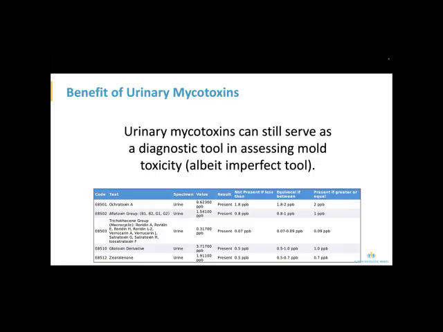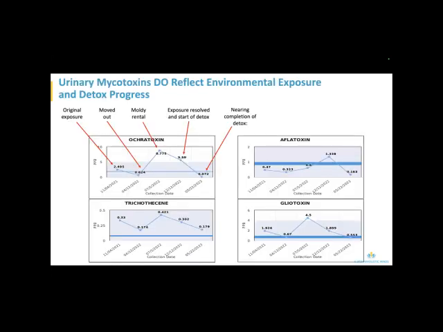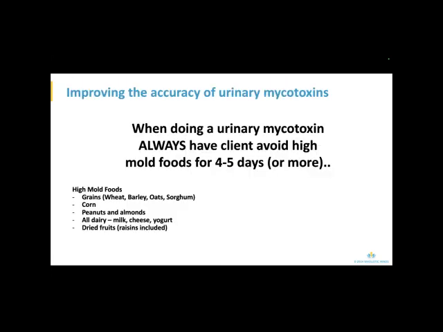So why would you ever want to use urinary mycotoxins? One of the things that can be helpful is to look for trends. Once you establish a baseline, if you do choose to use them over time. I've come to a place where I've pretty much stopped using them, and what we'll talk about in a future presentation is how to really understand the gut immune response of these kids and to really focus on that. But I personally don't use these mycotoxins anymore, though you can make an argument that if you wanted to follow the course of someone's toxicity, they could be helpful for that.